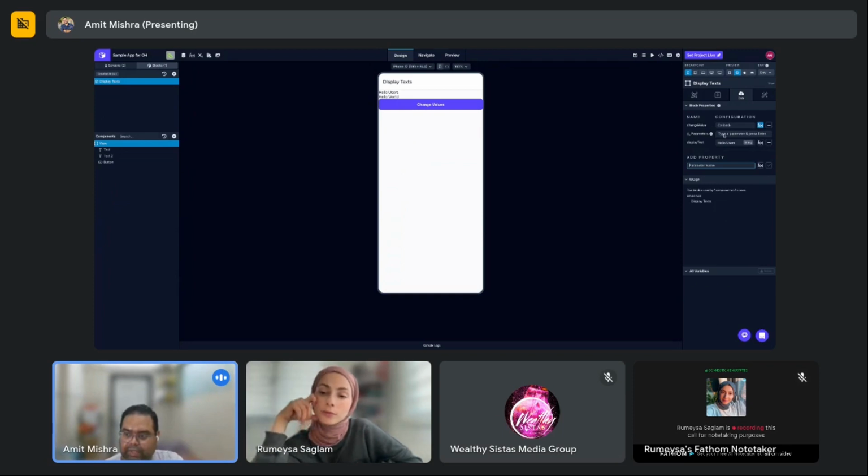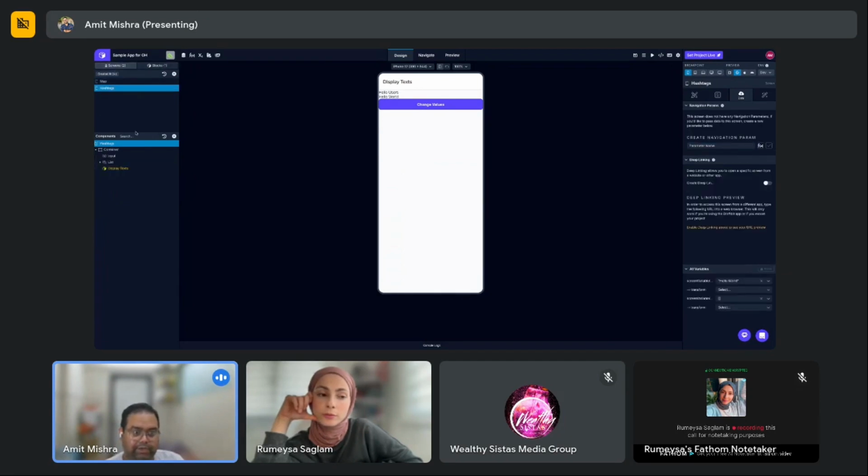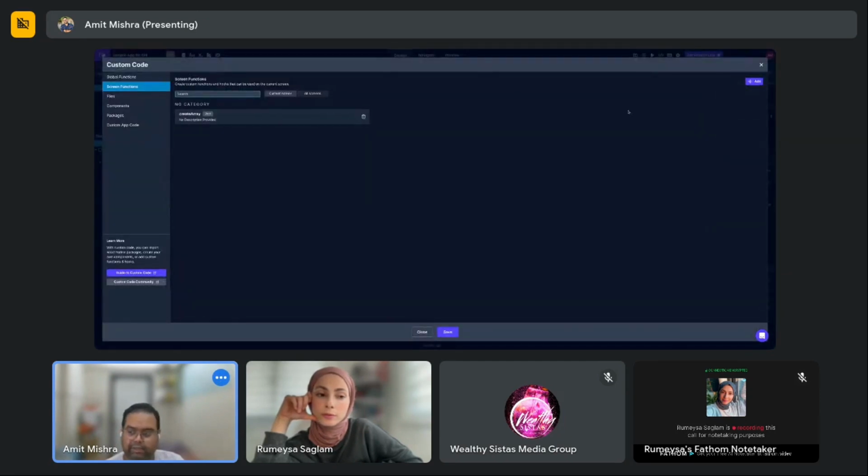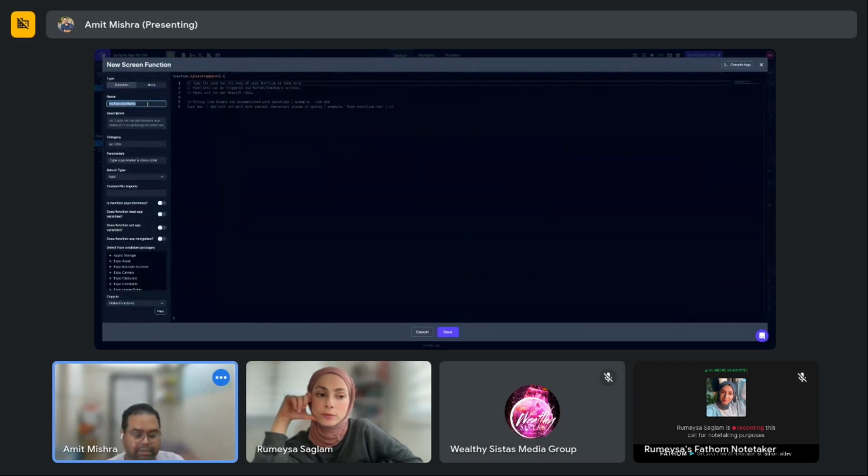And it's not going to take any parameters here. We can supply any parameters that we want, but right now we won't require any. Let's go back to the screen because we need to create a function here. Let's say change display value. We have our screen variable named display text, so the setter for that will become set display text.